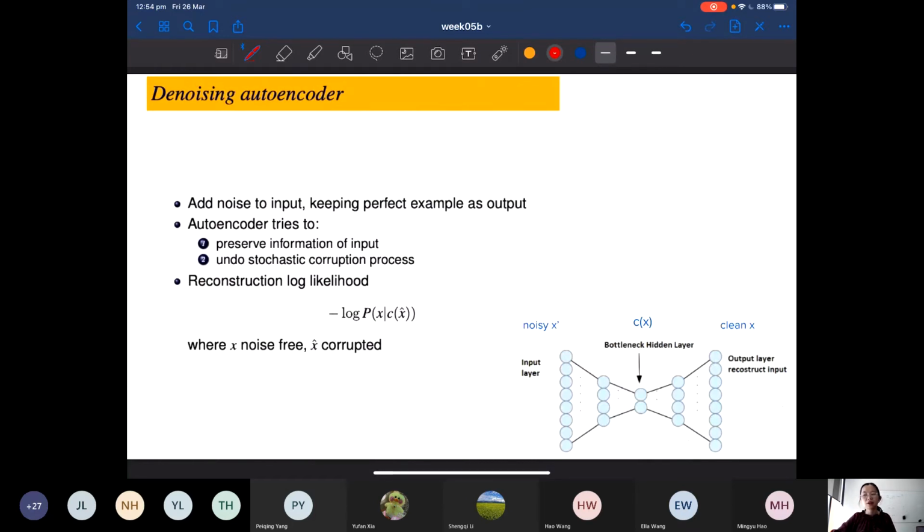So let's first talk about denoising autoencoders, which is a rather powerful concept. We said for autoencoders, we essentially want the input and output to be pretty much the same thing. Here, the denoising autoencoder is such a neat idea in that it basically says we want the output to be the clean version, or the desired version, of X that we want. The input can be a noisy version of it.